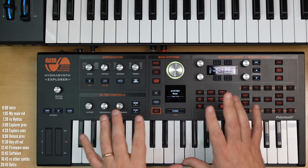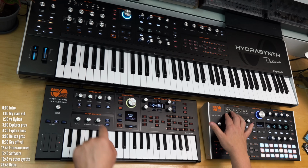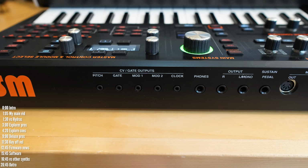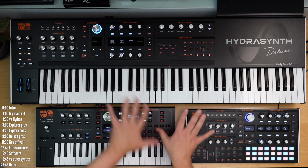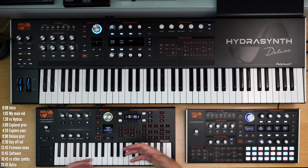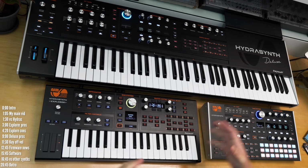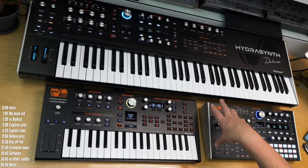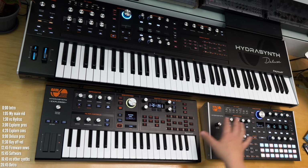Analog I/O has also been slimmed down. There are no CV mod inputs on Explorer, and the CV outputs have been moved to the back. The reason these inputs might be important to you, even if you don't care much for Eurorack, is that the mod input on all the Hydras except the Explorer can be used as an audio input to be fed into the filter and effects through the ring mod module in the mixer. Or if you're into feedback craziness, you can feed back the headphone output as an FM or ring mod source on, again, all the Hydras except the Explorer, which doesn't have these 2 inputs.